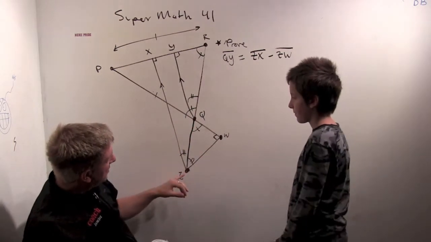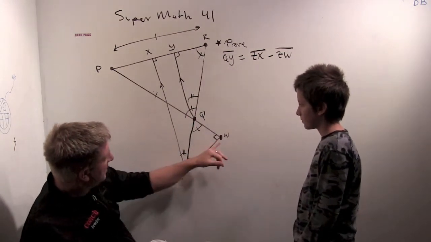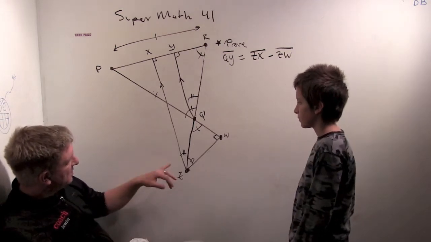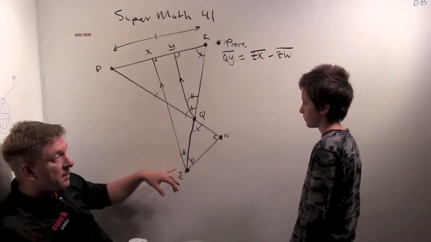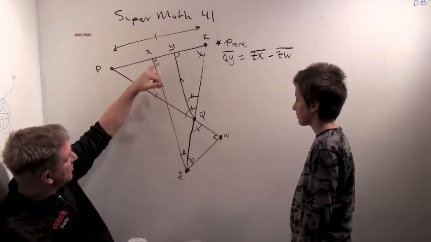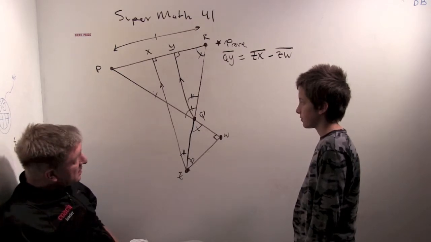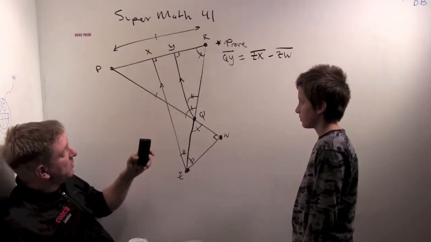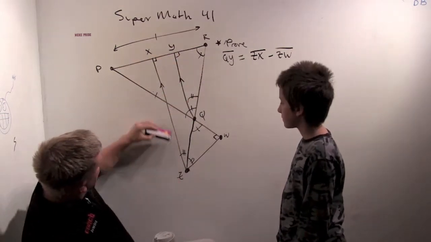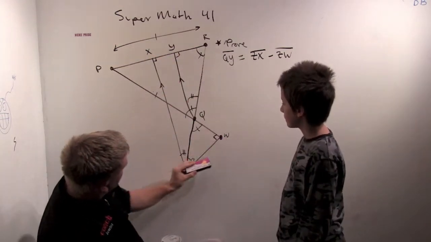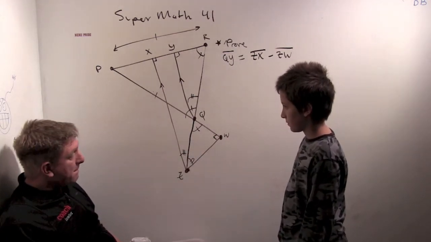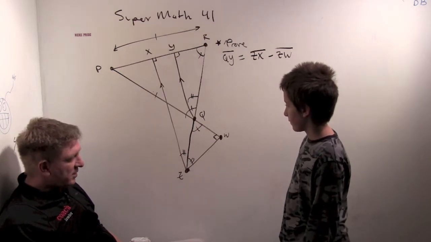And that means this triangle ZWQ is similar to ZXR and QYR. But the thing it asks us to show in the star problem in part B is that QY is equal to ZX minus ZW. So that's fascinating. So go ahead, how did we approach that?